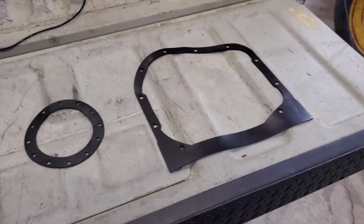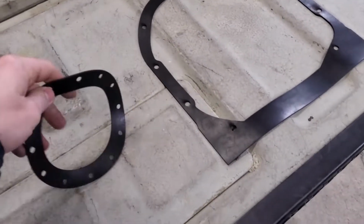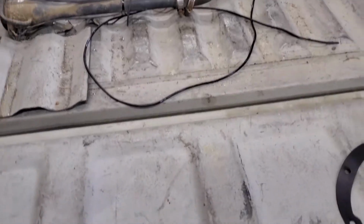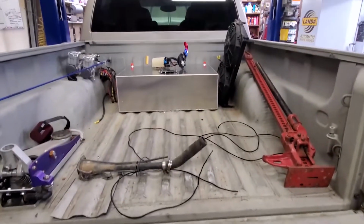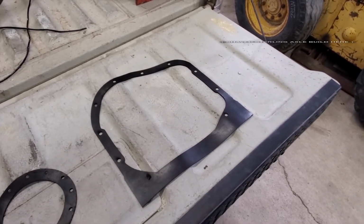All right, well, with the help of my good friend Christian, just cut out 2 gaskets. This one will be for the fuel tank to replace the one that's on there right now. This one will come a little further in on the ID to help seal up on the Colorado fuel bucket. And then this one will be for the diff cover, hopefully.